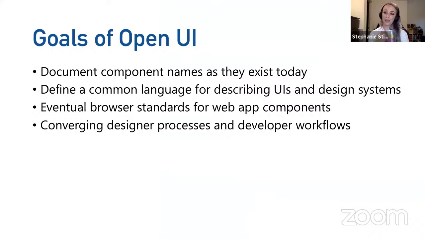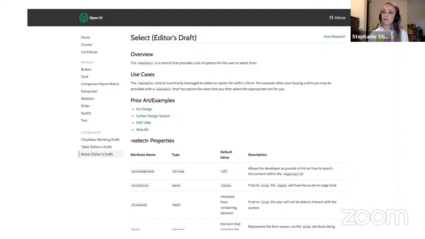So the goals of the OpenUI team, which I would also like to say is open to anyone who would like to participate, are focused on researching and documenting design systems and frameworks that are already out there today. They're identifying patterns in naming and use cases with controls. And then they're using those patterns to establish paths for standards and eventually browsers. Because select is the biggest pain point for developers, it was the first form control that OpenUI started to research. And there's actually an editor's draft proposal for select on the OpenUI website if you want to go check that out and give feedback and get involved in that.